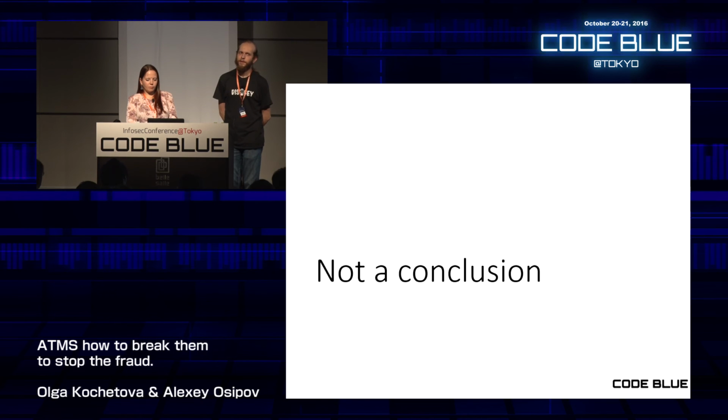Okay, we've shown you that there are different security issues with ATM machines on so many levels. One can say, why do vendors create such vulnerable ATM machines? Why do applications have buffer overflows or different other security problems? And often we're asked for a silver bullet to protect ATM machines from all the attacks that are out there. Unfortunately, there is no silver bullet. There is no software or hardware that will protect against all the attacks. But we can create something more secure if we are a bit more open about different problems, because different banks suffer from the same problem, and they don't want to communicate with anyone to show that they are vulnerable.